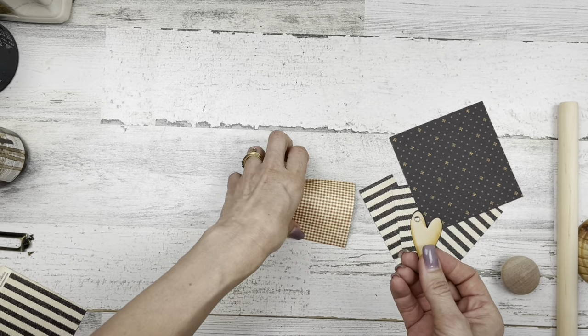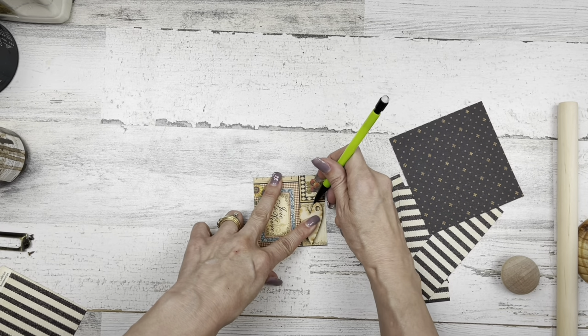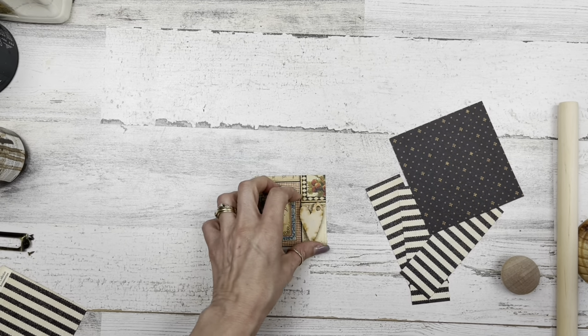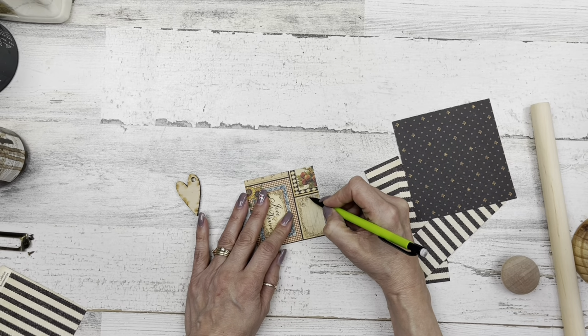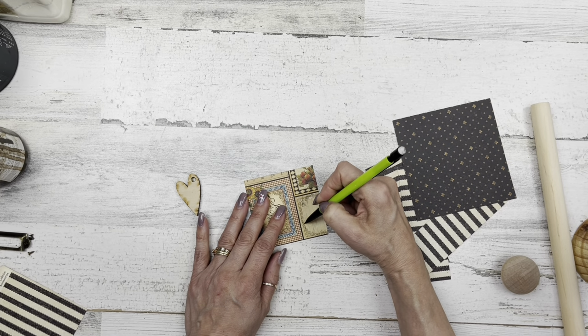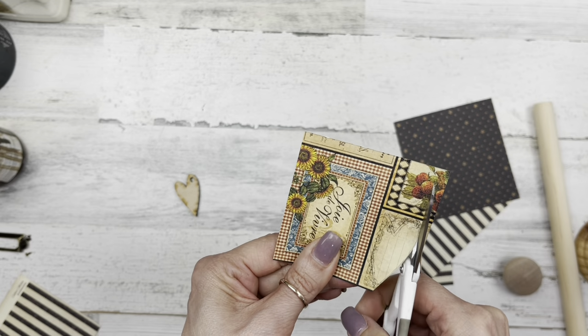And then here's one of the hearts. I drilled a hole for another project and then never used it. So I'm just going to use this. And I'm doing the same process as the last project. Going to trace around it and then come in and redraw a new pattern perimeter. I decided later to add an extra heart, so you'll see that pop in later. And then that's the pattern piece I'll cut out. I do one for front and back of the heart.